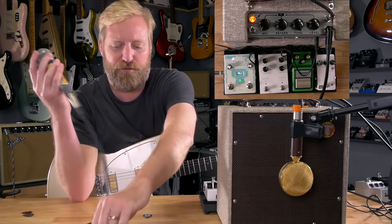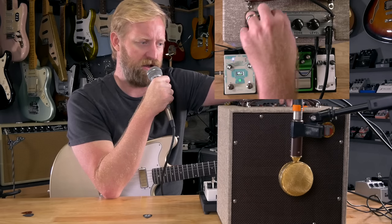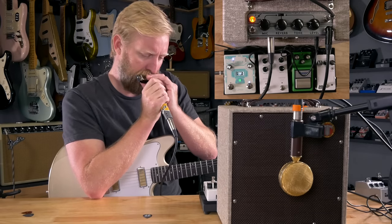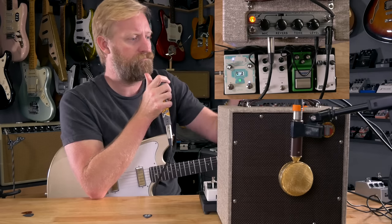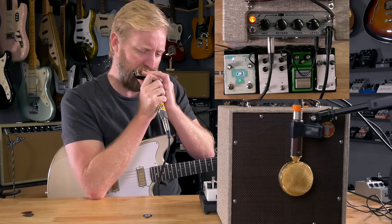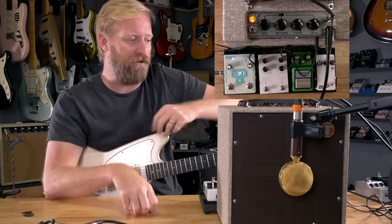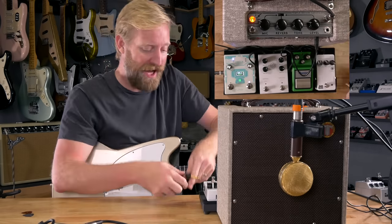Might as well throw the microphone into the mix as well. I don't think I'm going to be able to jam harmonica while this thing is playing, but I'll try. Well, I did my best, but that shows that it works. Three things all at the same time running through one 50 watt battery powered amplifier that can also power a pedal board.